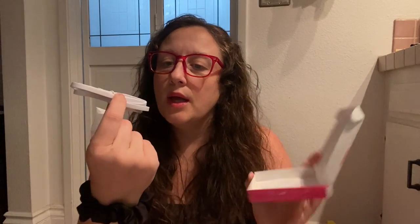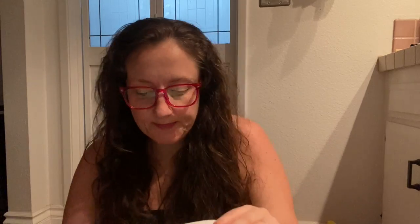So the lamp is this itty bitty little thing. It comes with a cord, and I wonder if this is actually a charging cord or if you have to always have it plugged in. It needs to be plugged in to be used, so you plug this in. It says you can plug it into your laptop because of the USB connection. So these little legs come out, and that is the UV lamp to cure your gel polish layers. It's really, really dainty — I haven't seen one so little before. It's kind of nice that it's so compact and won't take up a whole lot of space.